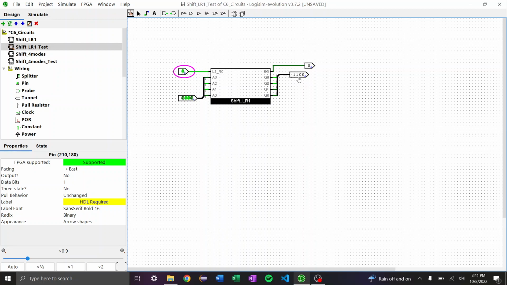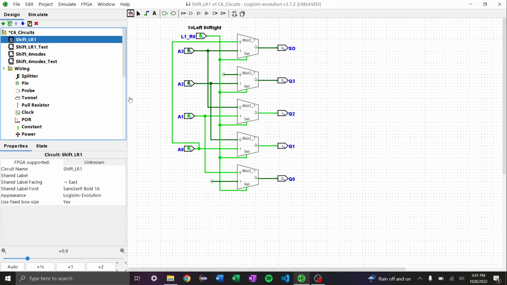As you can see, it's currently shifting 1 bit to the left. That's exactly what you'd expect. 1 bit to the right, it's also exactly what you'd expect. So the strategy behind this actually is to use 5 multiplexers in order to sort out the data inputs and also, as stated previously, the switches.